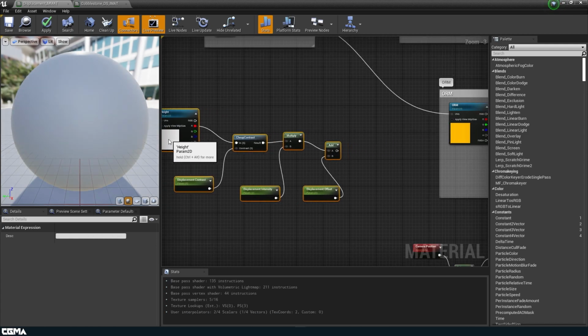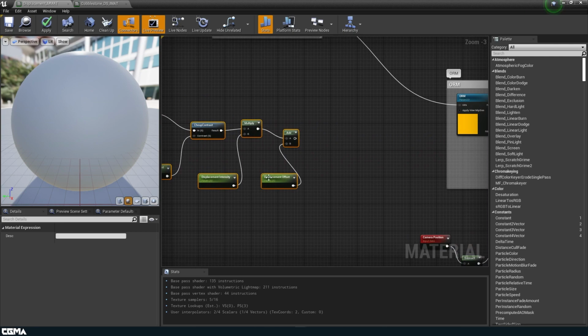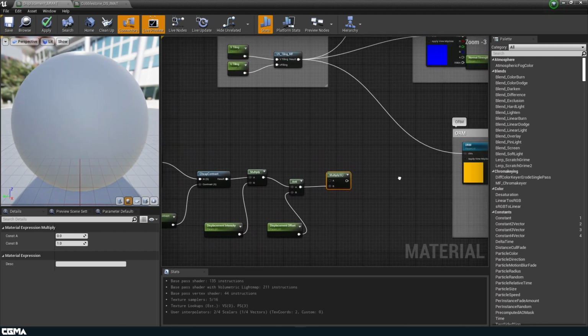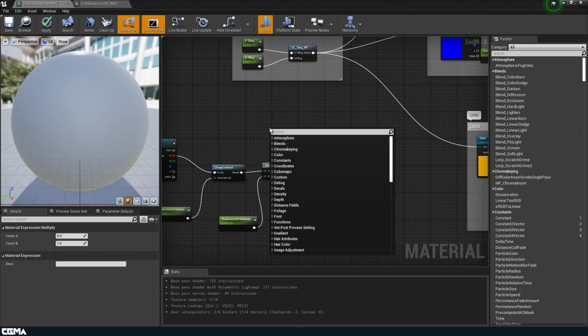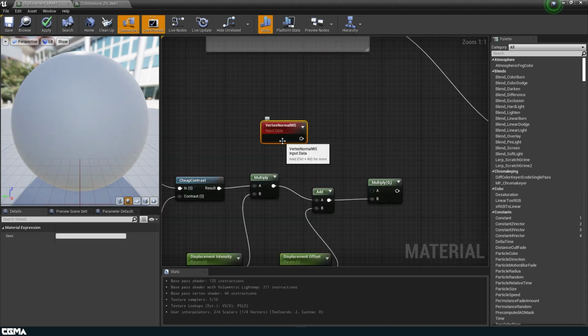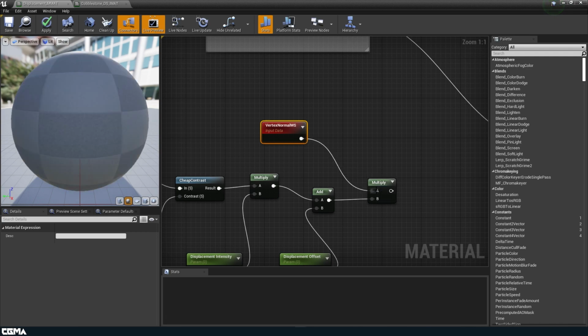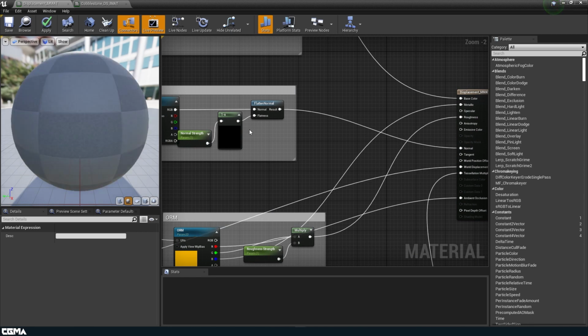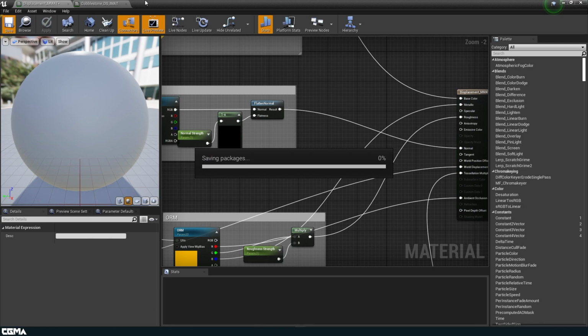And then just move some adjustment a little bit. And then we're going to need just one last thing. And this is the most important one. If you don't have this, it's not going to work. It's not like tessellation where you can just plug in a scalar and it work. You need to have your vertex normal world space, because this will allow and get the information of the vertices that are in the mesh and allow it to be moved based off of all this information. So plug that in, and then we'll plug him into our world displacement and hit apply and save.